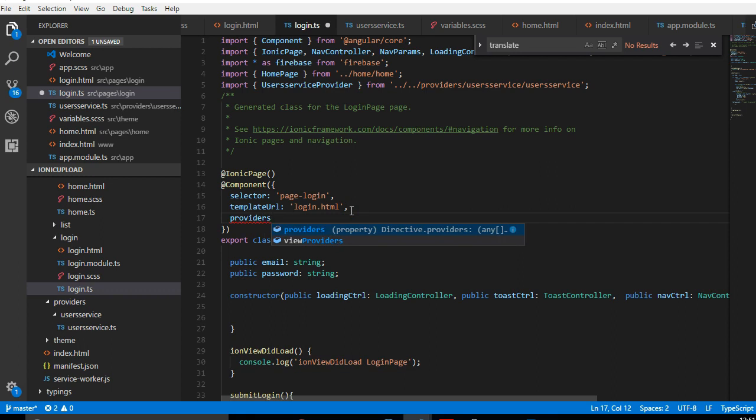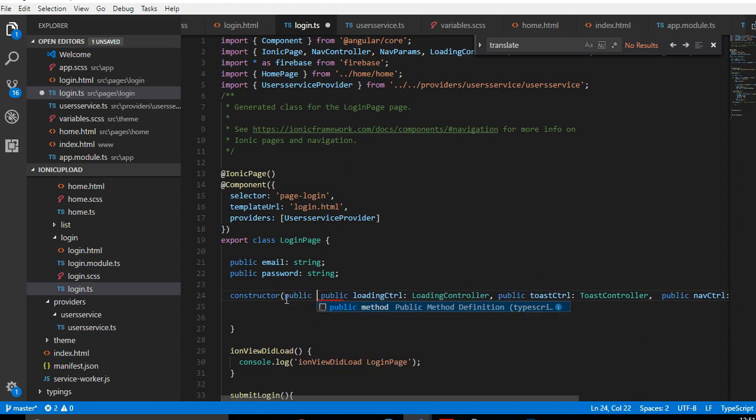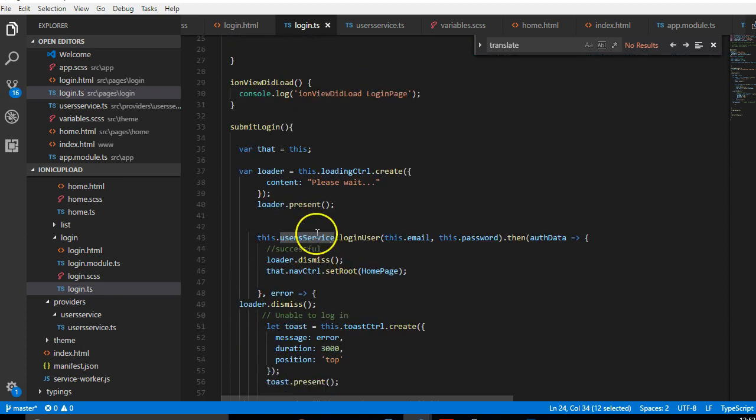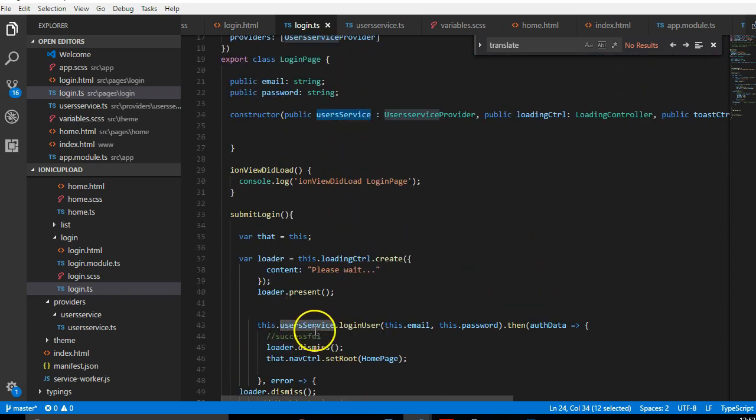Now we've made the reference, we have to import it as a provider. So we say providers, then we start listing all our providers. For now, this is just one provider that we have, so I'll copy it and paste it here. Now we'd have to import it here in the constructor. So let us say public, I'll call it user service. I'm declaring a variable now, so I want to call it the same name so that it won't confuse me, and it's of the type user service provider. This is the name that we now use here, the same variable. After importing it here, you can now use the variable here. This variable points to that file and to the login function in that file that processes it for us. I hope the whole thing now makes sense to you. Like I said, the code to this is on my GitHub page, so you can take it and look through it.